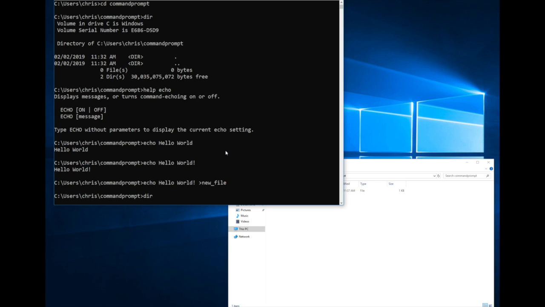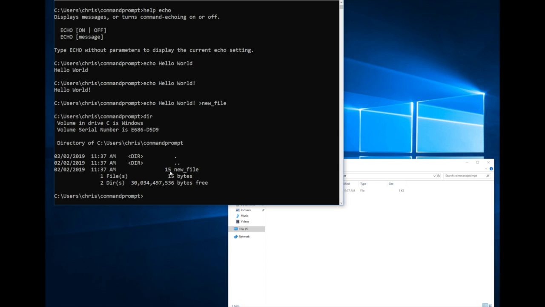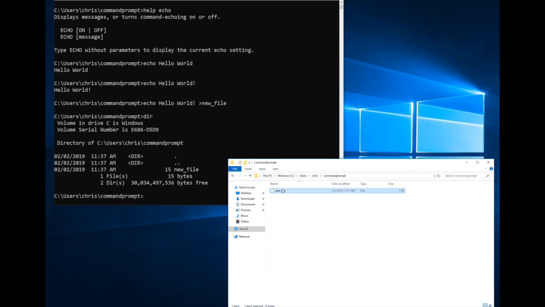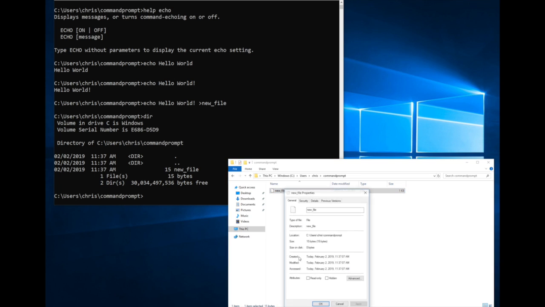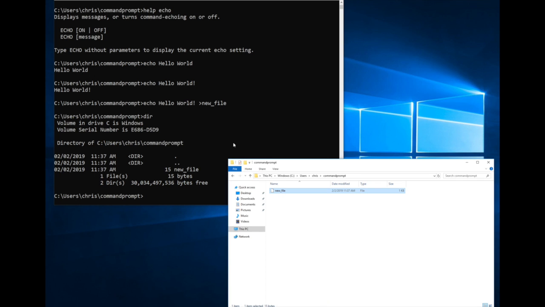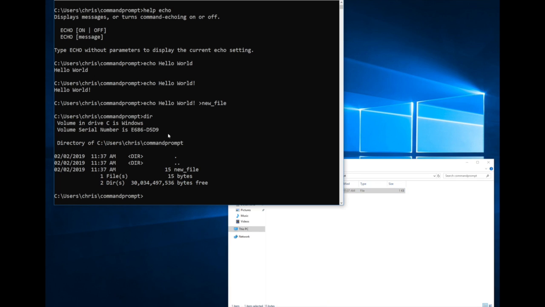So dir will show us that we've got a new file now with 15 bytes, which doesn't actually match up to the size, if you remember what the size was earlier in the Explorer window. This file is 15 bytes. The old one was only 12. Now, again, this is a little difference between doing things in the command line, using commands to do things, and using the Explorer and Notepad, for example. But we'll not get into that just yet. So there you go, there's a new file.